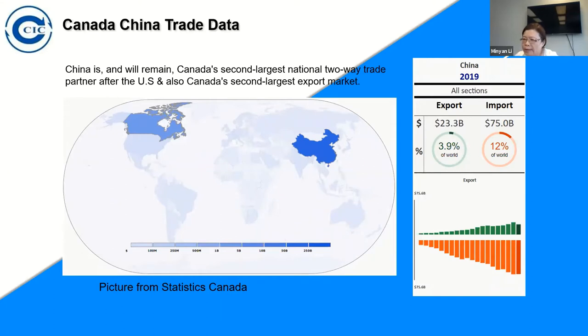Even the value of pork and beef exports, after months of uncertainty, were higher by 11% and 20% respectively in 2019 when compared with 2018. For canola oil and meal exports, according to the Canola Council of Canada, they also have continued through direct Canadian channels and by other channels. In spite of the coronavirus pandemic, Chinese imports are still strong.